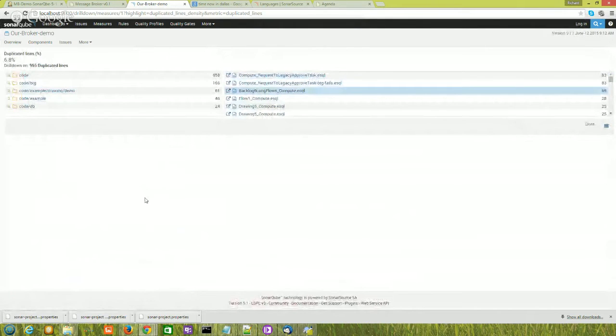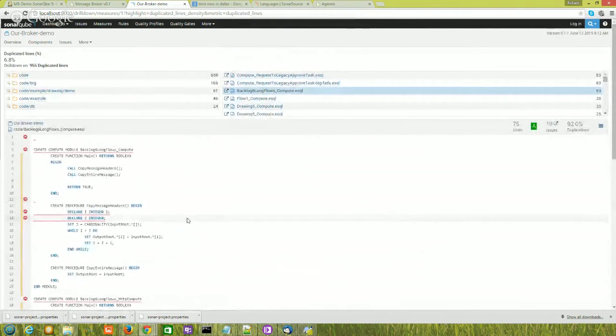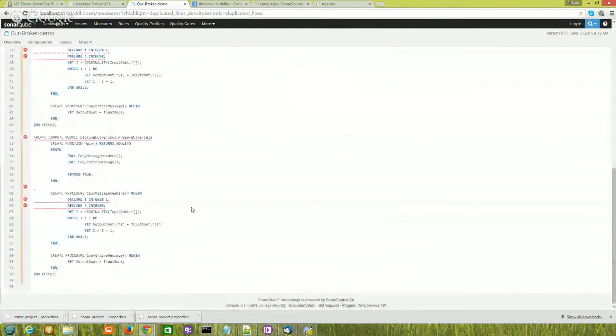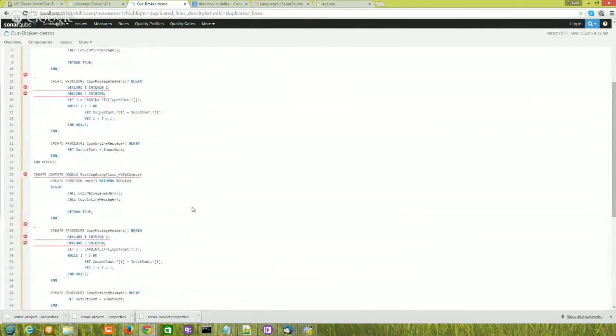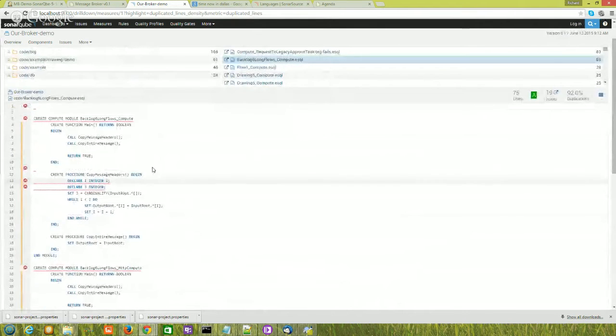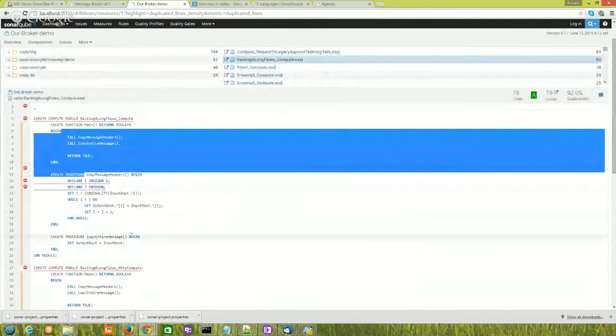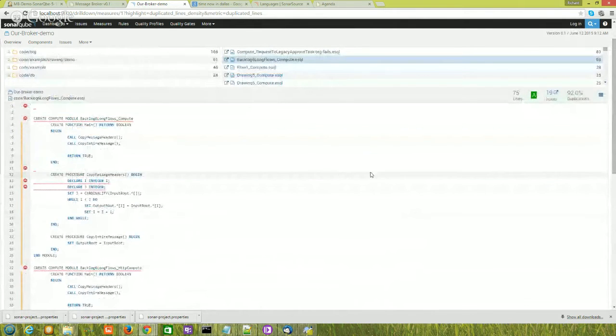And the last one, we just look at this. It's got 69 lines of duplication. So yeah, this is a bit of a false positive. It's just saying it's got a copy and time message, copy and time message, copy and time message. So that's duplications.